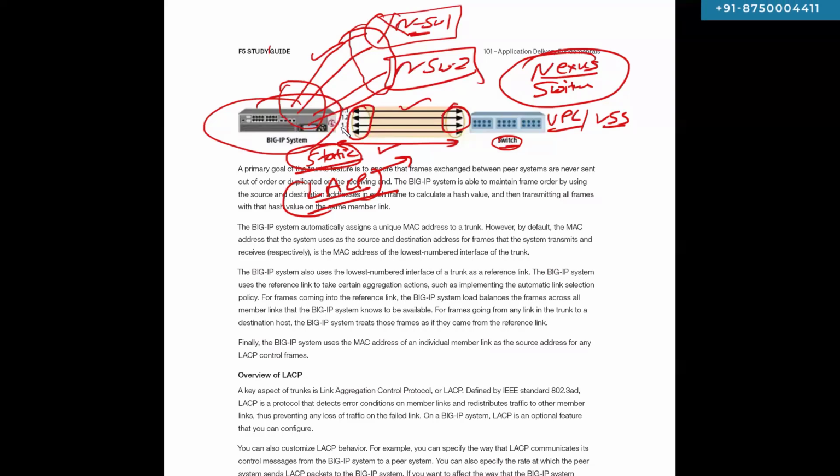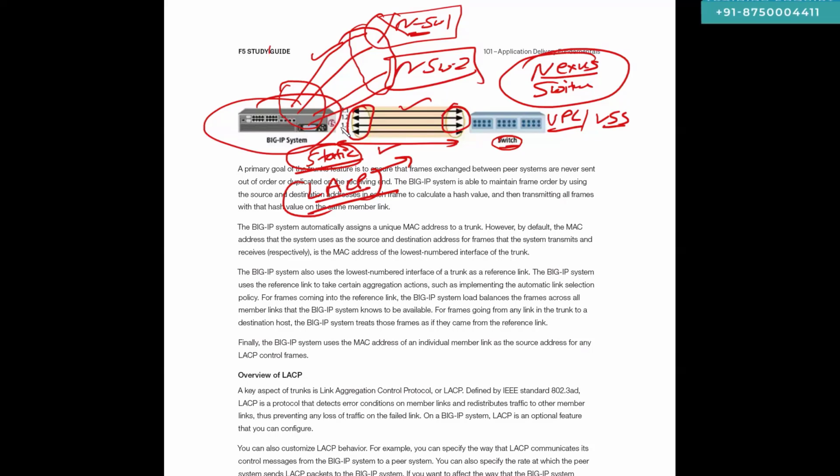Obviously, in our lab we have only the virtual edition. Now in the virtual edition you can implement EtherChannel, but it will never come up. Obviously EtherChannel is not meant for the virtual edition, right? So you can make the configuration, but it will never come up. I will show you how you can configure it, but we will not be able to prove that, okay, yes, it has come up now. But yes, in production we use it a lot.